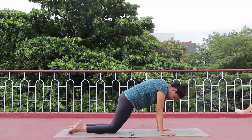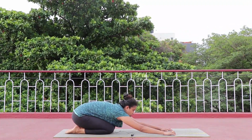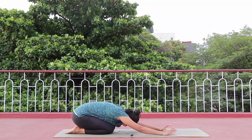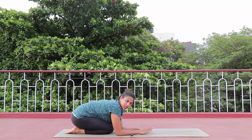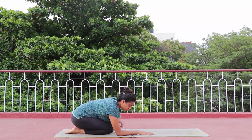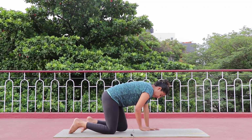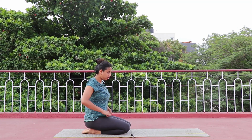From here, drop your knee down. Let's quickly relax our thighs. Expand your hands. Drop your head down. So be in child posture for about 10 to 15 seconds so that you relax your thighs and prepare yourself for the rest of the practice. You just stay there. Take a deep breath in and a deep breath out.